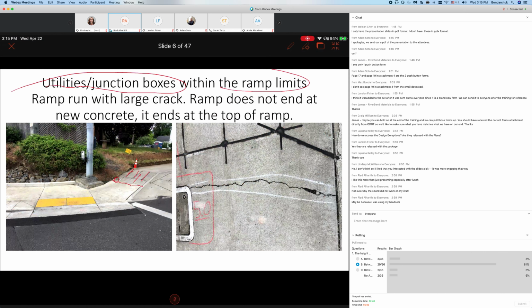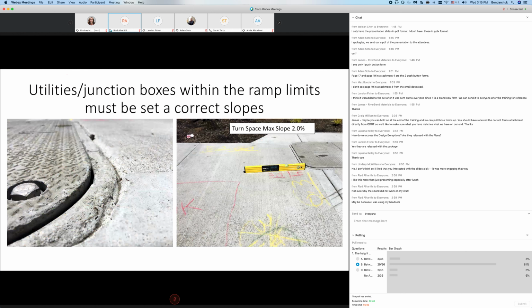Quite often we see cracking happening around these utility boxes, so avoid utility boxes if you can, from the ramps, the ramp runs, or the ramp elements. In the long run, that's a better solution, a preventive measure, rather than having cracks. If you cannot avoid them, there are the expansion joints. We looked at that in the specs and special provisions that we mentioned, and how we place them, to prevent such cracking.